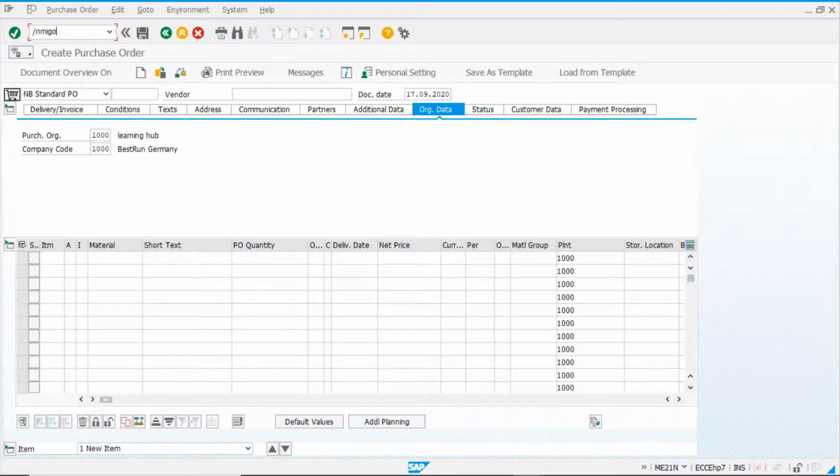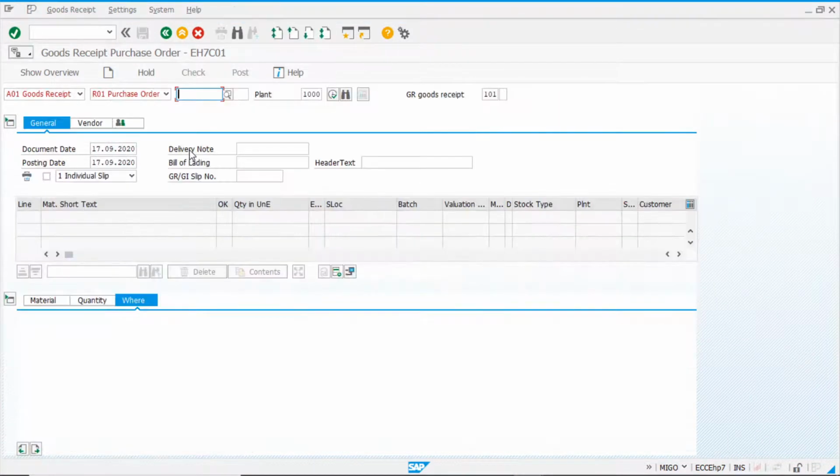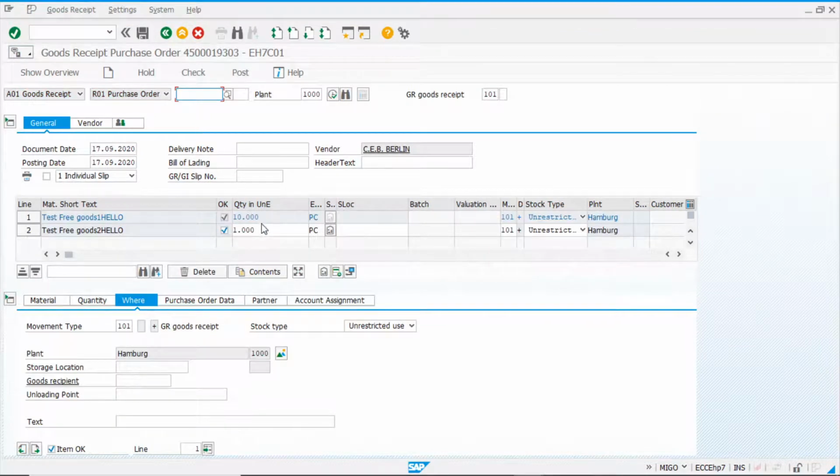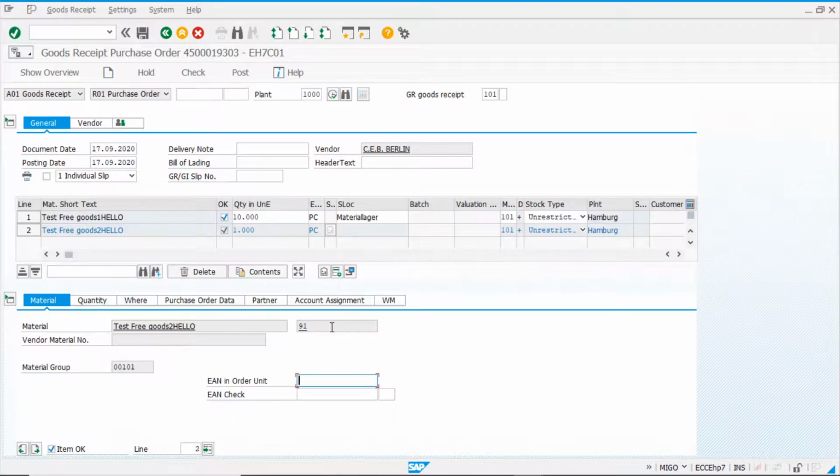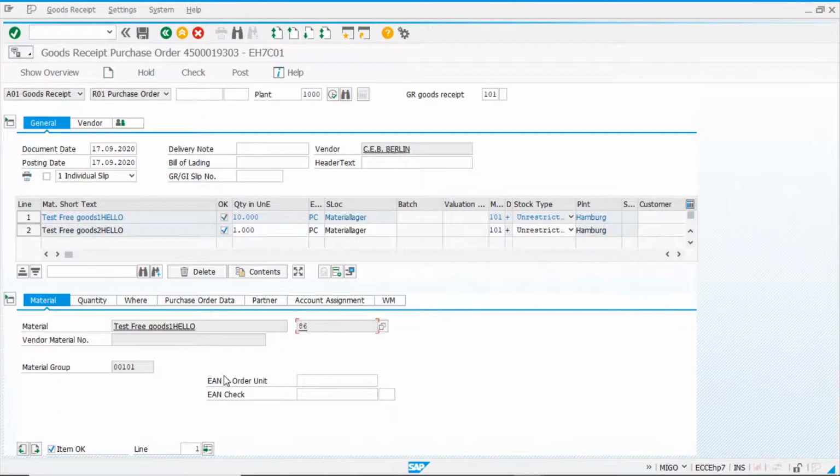With this, let's do the goods receipt based on a purchase order. So we are receiving 10,000 plus 1,000. Storage location 0001. Item 2 is for material 91, and item 1 is for material 86.